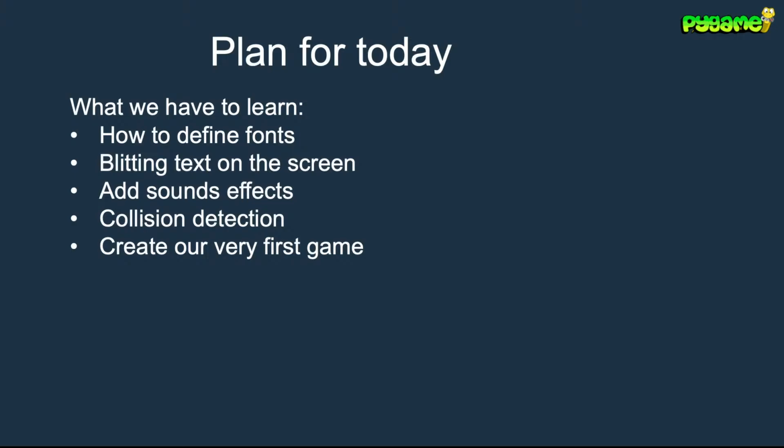Okay. And the good part of Pygame basics is collision detection. When we have one object on our screen and another object on our screen, and these objects are touching each other, something happens. For example, the dragon eats the coin, and what happens after that? Okay, let's go. And part 2 of our lecture today is to create our very first game.